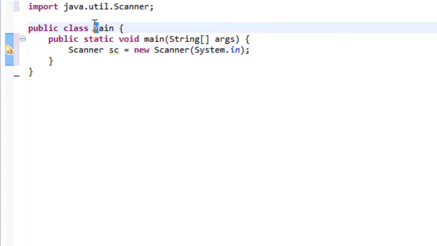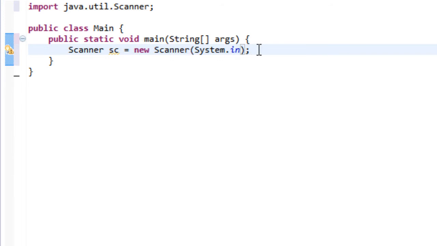Now you may be saying, all right, well, main also starts with an uppercase M. Well, main is a class, and a class can be used to make an object. Now, that's a little confusing right now, but just give me some time. We have Scanner, which is our scanner object, and we named this object sc. We then said new Scanner, which basically says, I want you to create a new instance of this scanner.